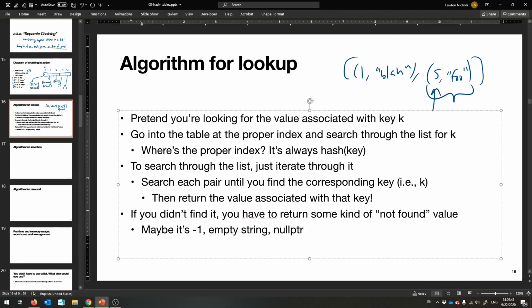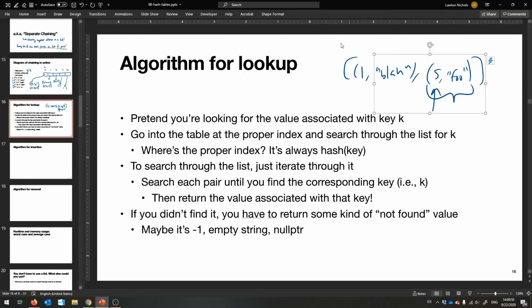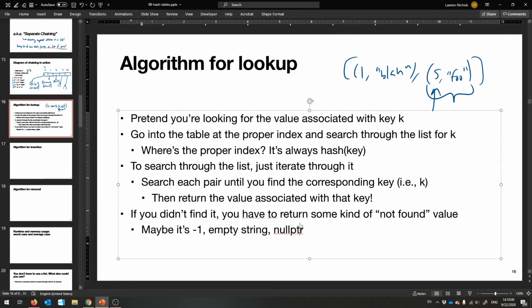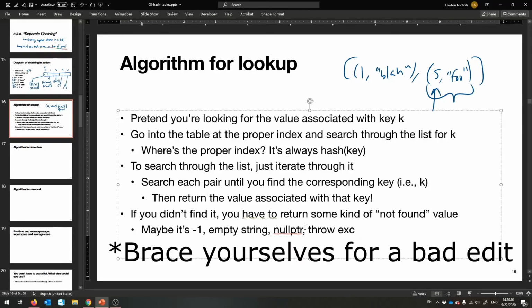It depends on the hash table and your implementation. If you find it, that's great. Return the value, because a hash table is for associating keys with values. You give it a key and it gives you back the value. And if you didn't find it, you're going to have to tell the user somehow, maybe throw an exception saying that you didn't find it.